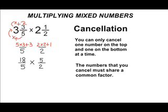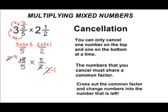For example, let's take the number 18 on the top and the number 2 at the bottom. 2 is the greatest common factor that can be divided into 18 and 2. 2 can be divided into 18 nine times, and 2 can be divided into itself once. So when we cross off the 18, we're going to change that into 9, and when we cross off the 2, we're going to change that into the number 1.